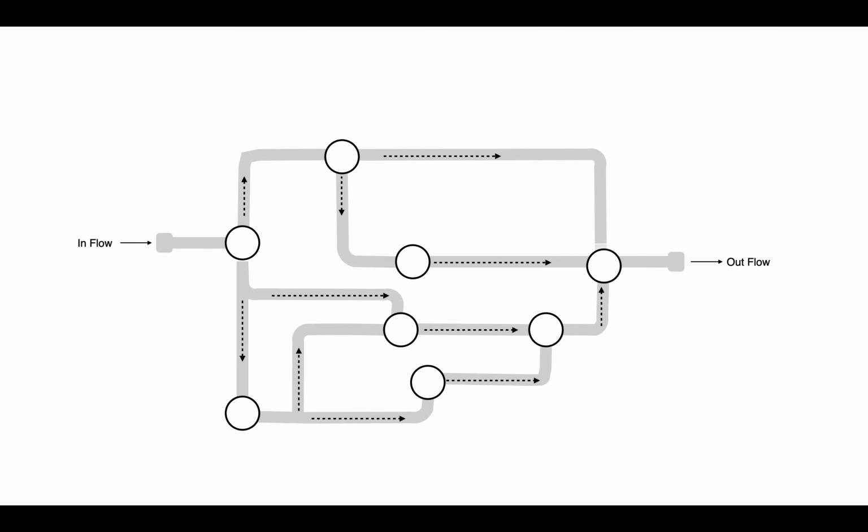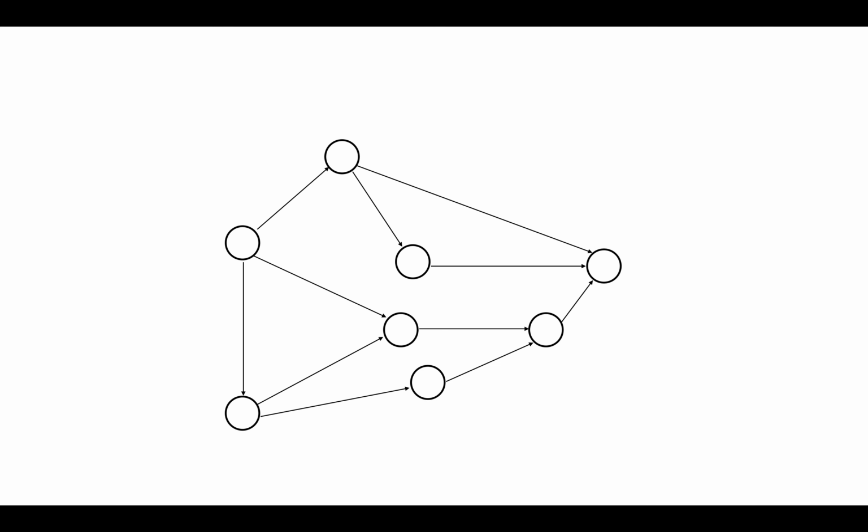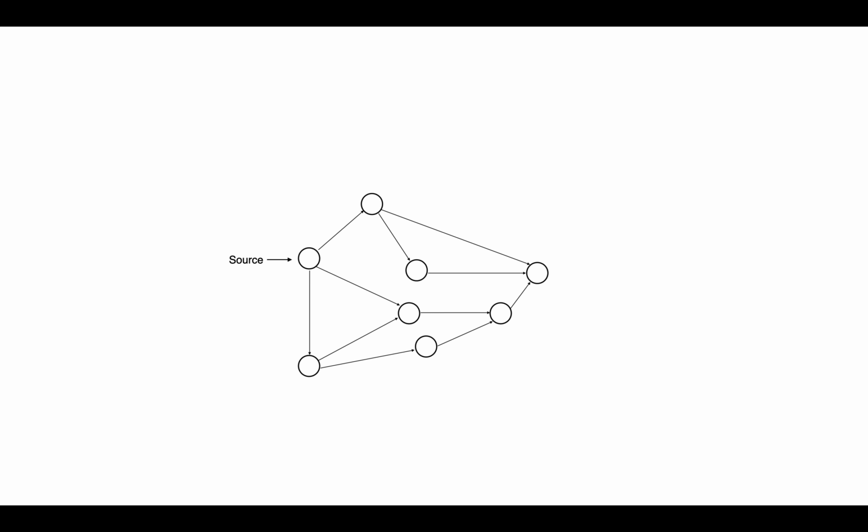When there is a network and you have to maximize the flow across that network. For example, if it's a fluid network, then the vertices will be the fluid junctions and the edges will be the pipe capacities. If it's a rail network, the vertices can be railway stations and the edges can be the length of railway line between the pair of vertices or stations. And if it's a social network where there are a lot of interconnected users, then the vertices can be the users and the edges can be their relation.